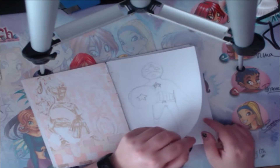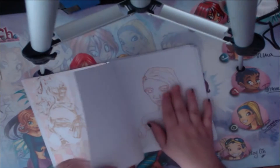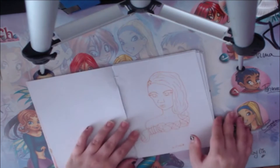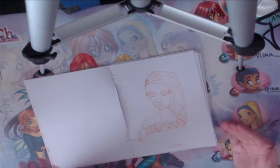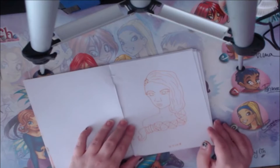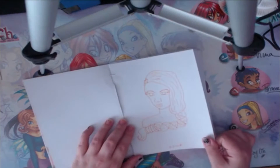This is a sketch I didn't finish — her eyes are a bit uneven, but this was for someone who wanted a free sketch. I was offering free sketches, and this is the Dark Iron Dwarf character from World of Warcraft. I don't know if I'll finish it or not.